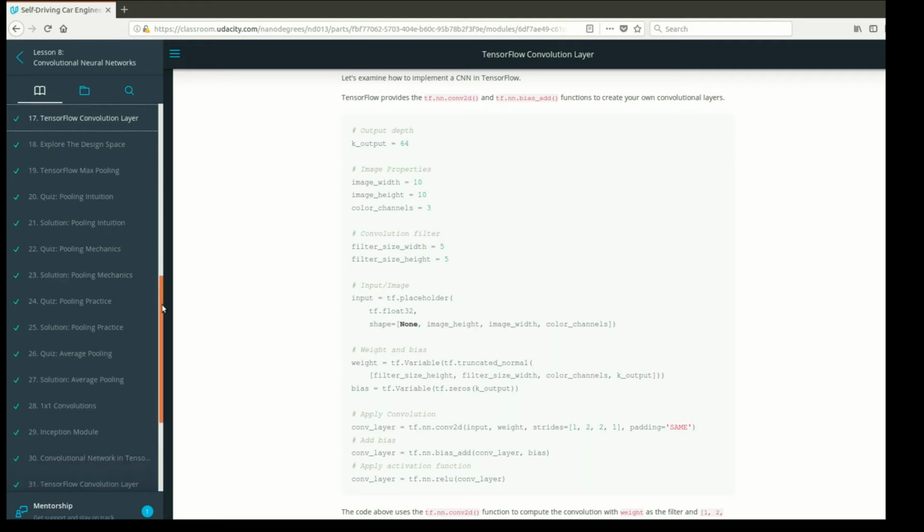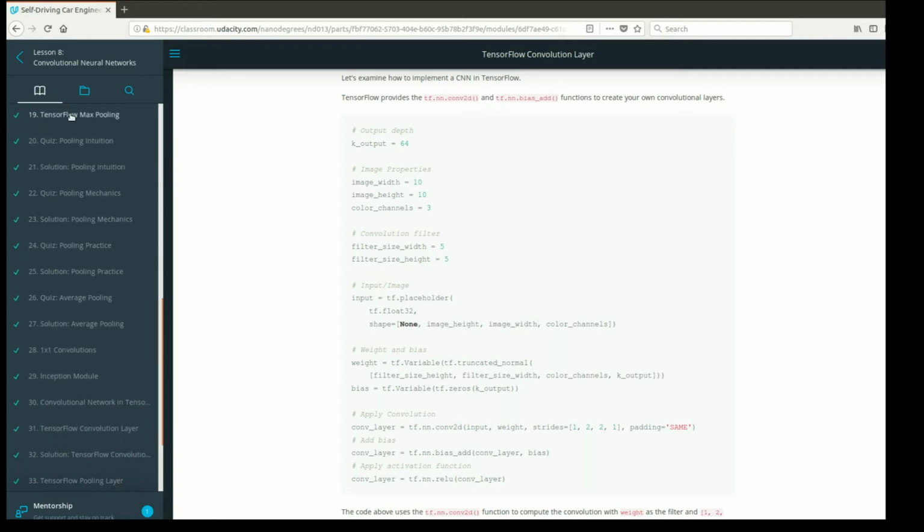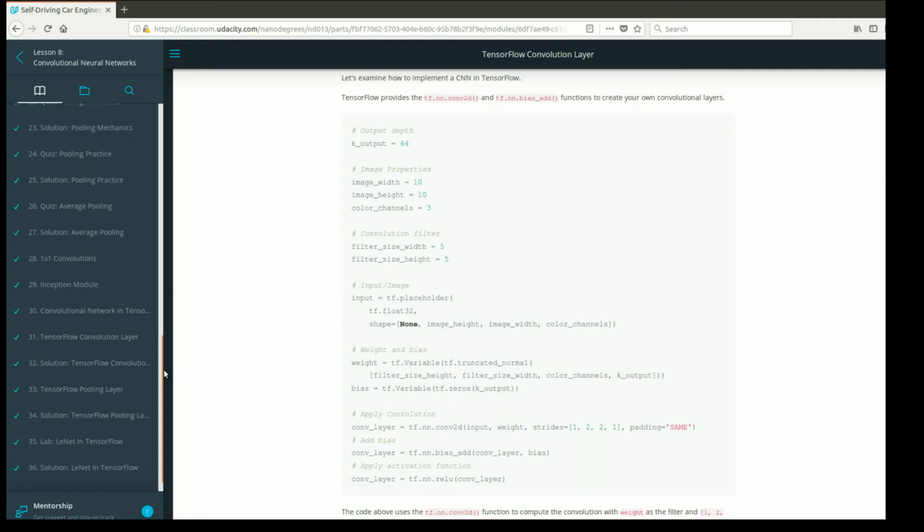As we get towards the back half of the lesson, we move on from pure convolutions to some advanced deep learning concepts that typically go along with convolution. So things like pooling layers that help reduce the number of parameters and weights that you need to keep in the network, and things like one-by-one convolutions, which can transform how you look at images.